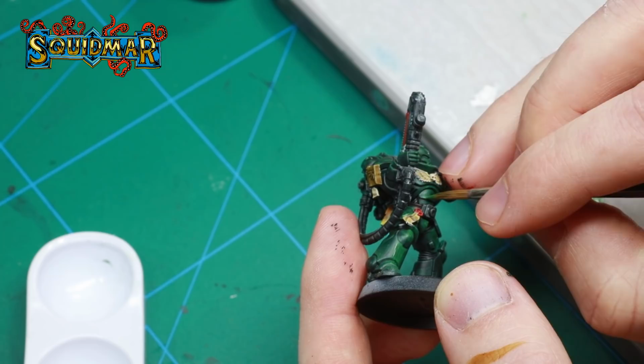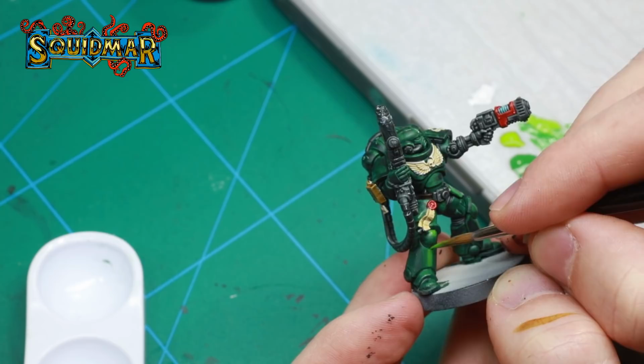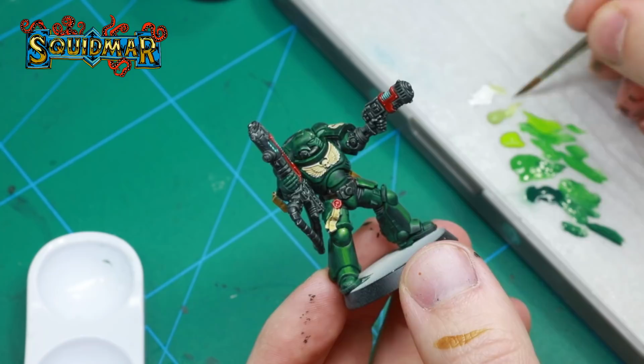When the first layers are done, I'm doing a 50-50 mix of Warpstone Glow and Moot Green and adding this to the center of the first highlight. We then work our way up all the way to the Arsenic Green and pass that to about 50-50 mix between white and Arsenic Green. On some hotspots where you want to put a lot of focus, you can also add a small dot of pure white. But this is only where you want to emphasize and draw a lot of attention.